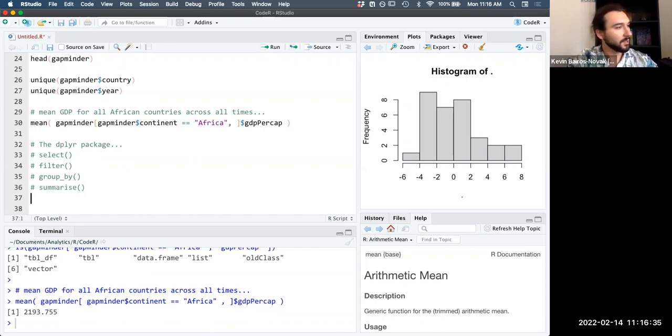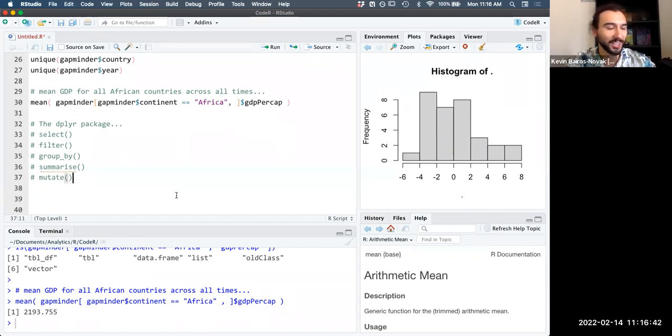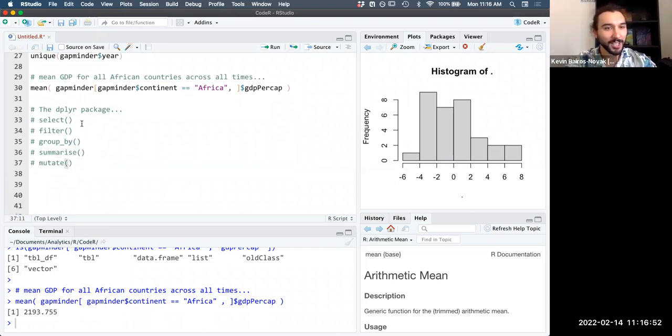Summarise, and it's also worth noting that you can spell it either way, UK English or Australian English or American English, doesn't matter. You can spell it with the Z, it will still work the same. So that's another nice thing about this package. It's pretty flexible that way as well. So we're going to go through each of these. The first one we're going to go through is just using select.